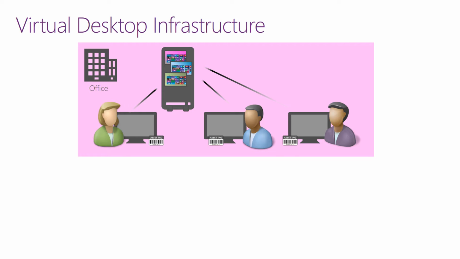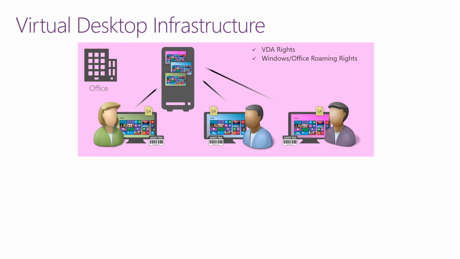Let's take a look at how a VDI works, and you can see that all of these users are in the corporate premises, they're using devices owned by the organisation, and as they connect to a server, that server deploys a VDI desktop to them. You can see it's a personal desktop. They've all got their own colours there, and that indicates, although they've come from the server, they are individual desktops. How is this licensed? Well, it's licensed with software assurance. And software assurance on Windows gives a particular benefit called virtual desktop access. And you'll see that in this section we're going to look at virtual desktop access and roaming rights.